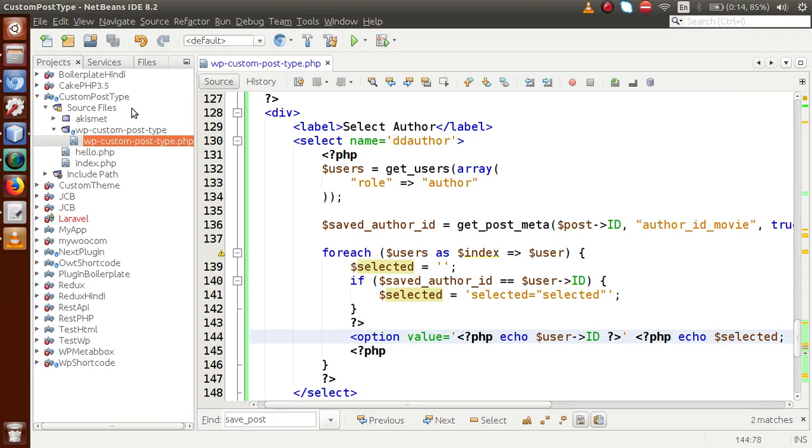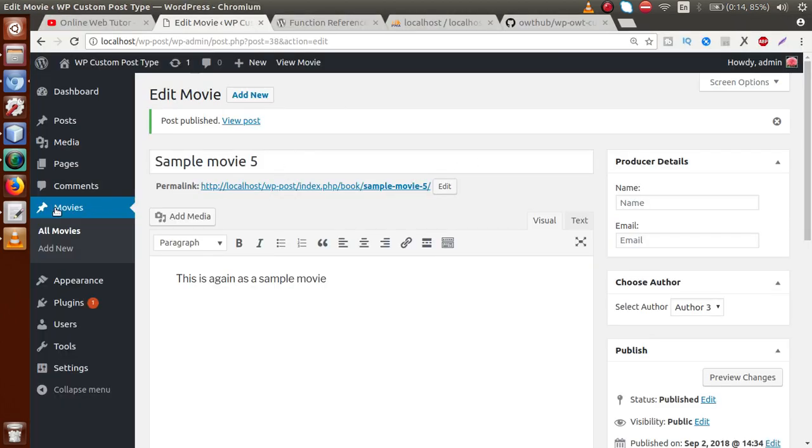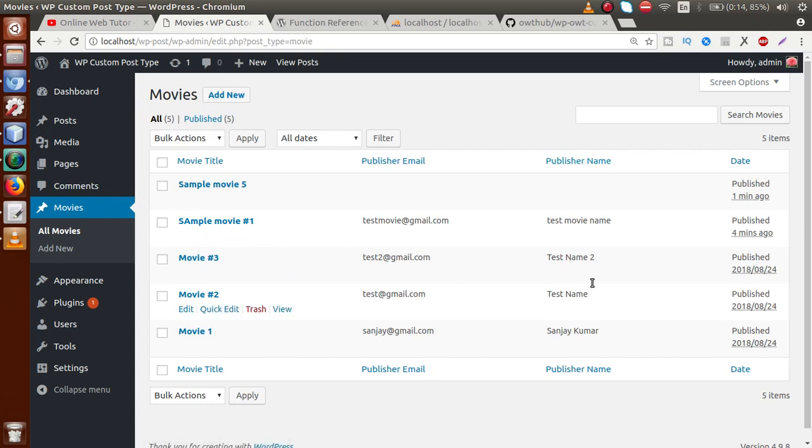The basic idea is that in the next video session, we are going to create a filter. If we go to the movie list, we want to add a filter here, and inside that filter we want to populate all the users of the user role called author. After selecting any author, like author 1, author 2, or author 3, if I click on author 3 and click on this filter button, then the movies created by the author 3 user will be populated inside this data table. So we are going to create a filter box, and in the next video session we will make a drop down for this filter list.